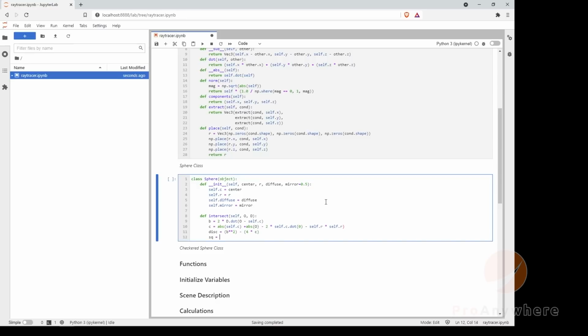Then we have the square root part of this. So using NumPy for the square root, find the maximum between the 0 and this value.